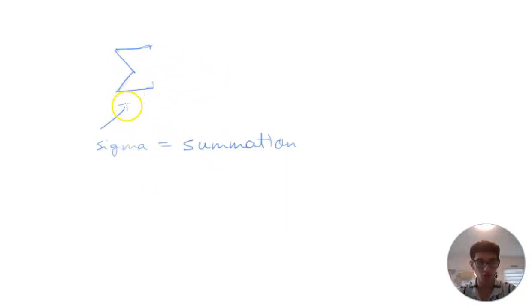And how does this work? Well, over here, you're going to put the number that you start with. Okay, so let's say you put i equals 0. i is a very common thing to put. Sometimes you can put k, you can put anything that you'd like. So i equals 1. That means you start off at 1, and then you finish off at some particular number. Maybe you stop when i equals 10. Maybe you stop when i equals 100. Or maybe you stop when i equals n. Okay, so this is i equals 1. We're going from i equals 1, i equals 2, i equals 3, all the way until i equals n.